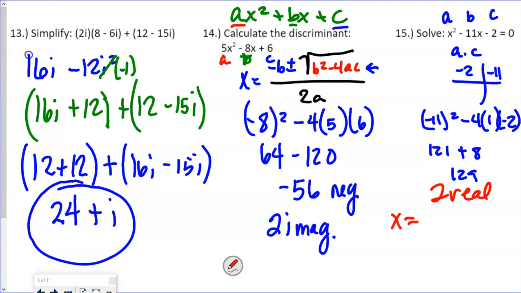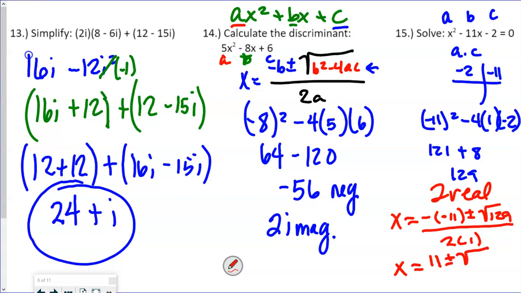So here again is our formula, negative b, so we're going to go minus a minus 11 plus or minus the square root of 129 over 2 times a. So it's 2 times 1. So our final solution is x is equal to 11 plus or minus the square root of 129 over 2. And yes, we have 2 solutions because we have a plus or minus in this answer. Do y'all see that? Okay, so here again, that was our answer there, and this is our answer here.